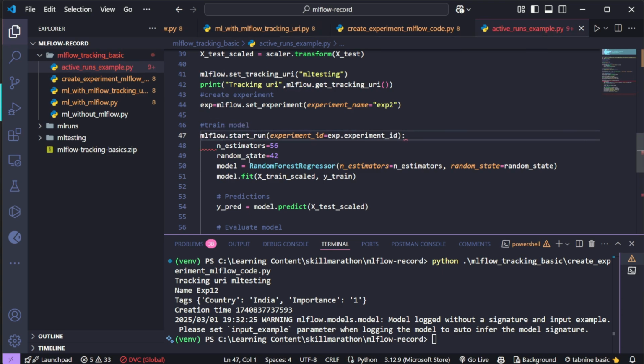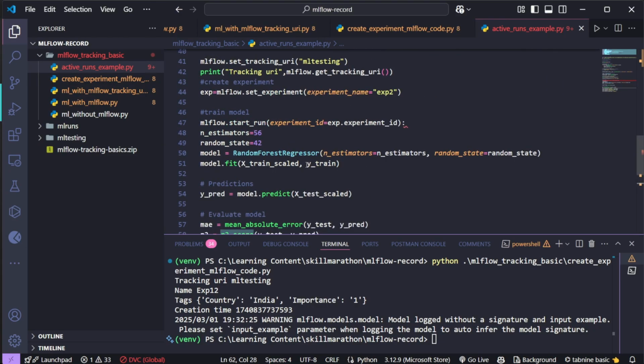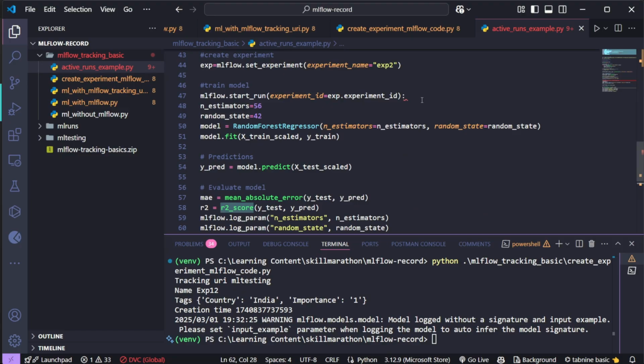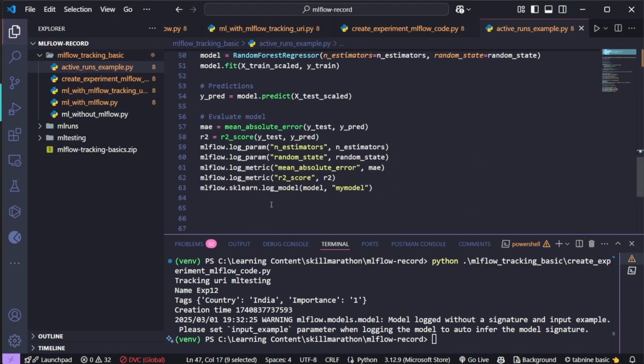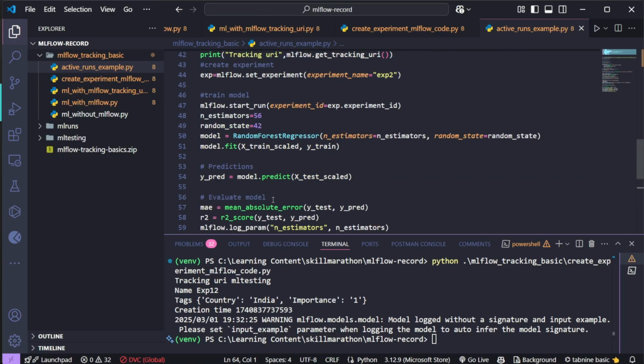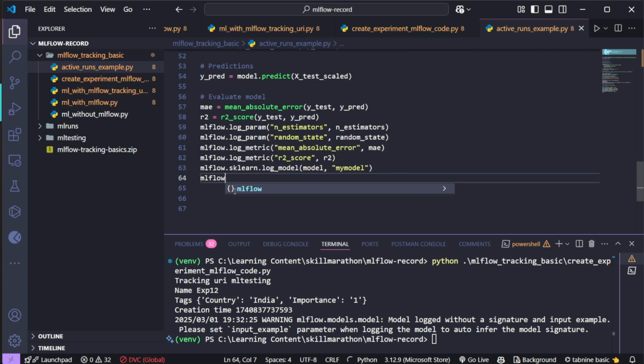I remove this with command, and if I remove this, I have started the run, and there I have not mentioned anything else. That means the run has not completed yet. The run has not ended yet. Okay. Now to end the run, we need to do just MLflow.end_run.